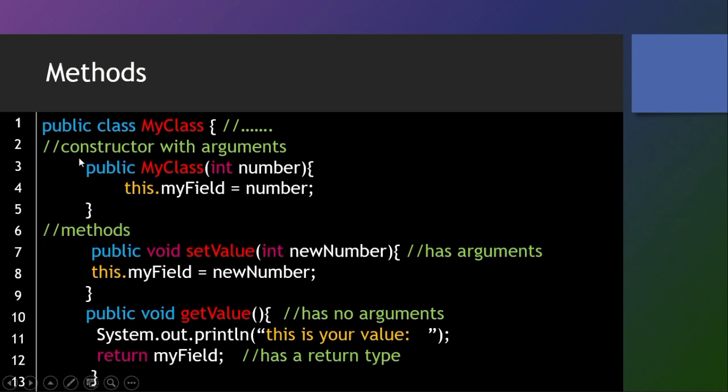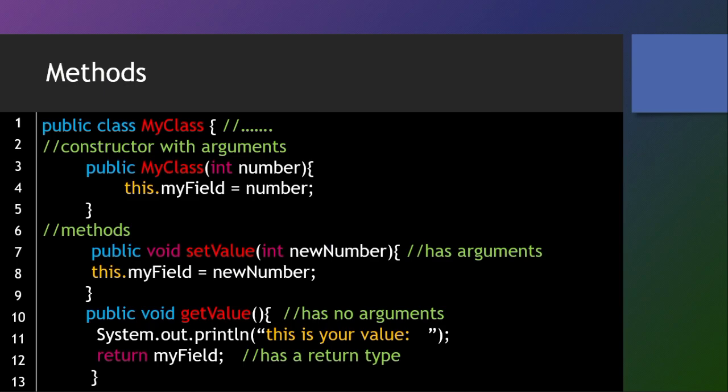So here we have our constructor with our arguments, assuming that we have put in our data fields and all that. We have public my class int number, and then we have this my field equals number. Great. So now here we go to our methods and we say public void. This is a different syntax that we take. In a previous video, I talked about the static method, and static basically means that whatever we do in that class is in that class. We're not getting it from any outside class, or from anywhere else. It's just within that main class itself.